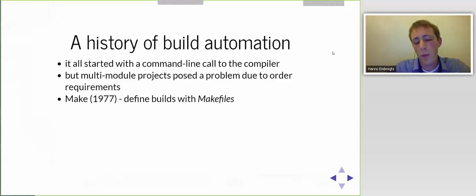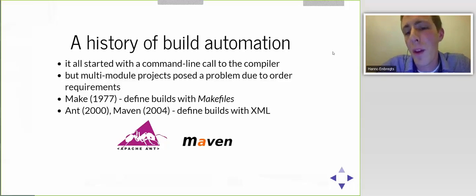When Java appeared, we all know when it was, 1995, there was a need for a similar build system. So Ant was released in the year 2000, and it actually looks quite a bit like Make, but it's suited for the Java world. So a lot of constructs in Ant were already present in Make at the time, but it's just a Java equivalent, a translation to Java. And a few years later, Maven was released, which took the Java build process a step further and tried to help you with the concept of life cycles.